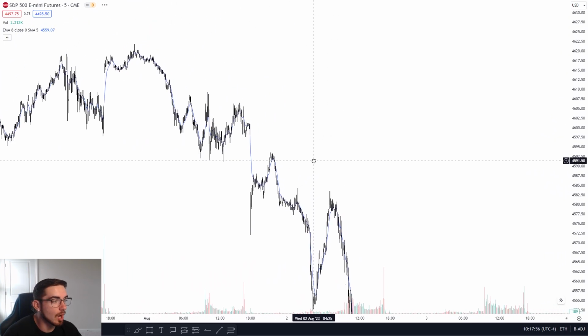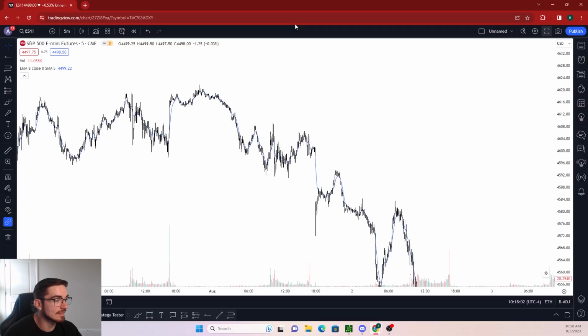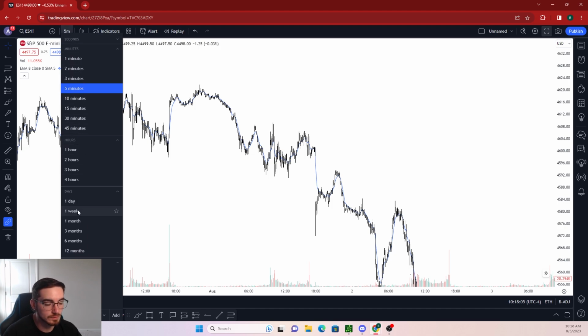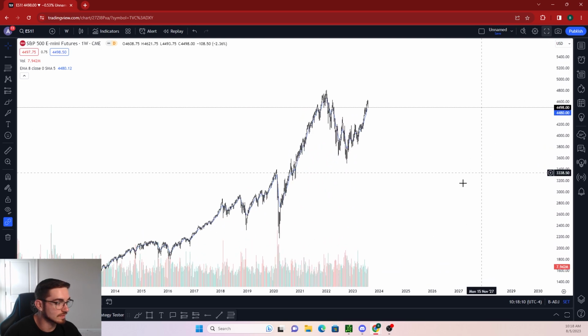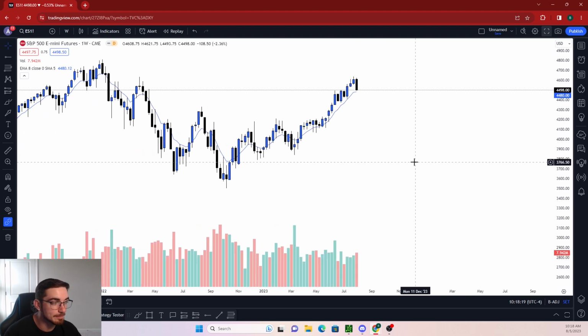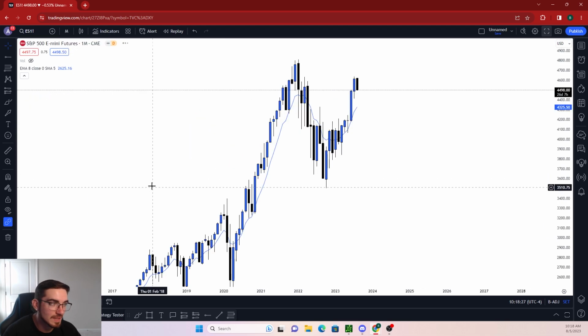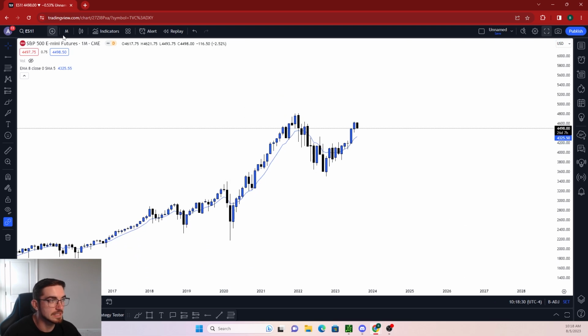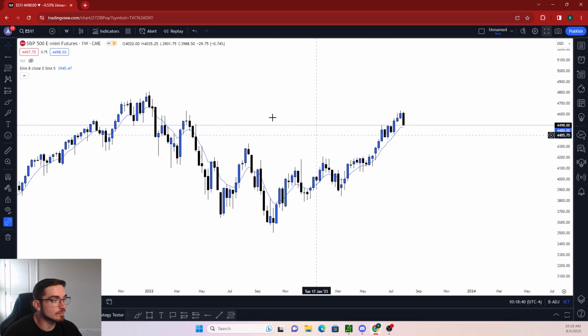Anyway, so now when it comes to identifying your areas of support and resistance, the very first thing that I like to do is start on the higher time frames. So typically like a weekly time frame. Now, when plotting areas of support and resistance, what I want to mainly do is pay attention to the wicks. The wicks are going to tell us a very important story. The reason being, that is how low or how high price traded throughout that time frame. So on the weekly time frame, that's typically where I start. Sometimes a monthly, it just depends on what stock I'm trading, if it even has a monthly level. So sometimes a monthly, sometimes a weekly, but mainly the weekly is where I'll start off.